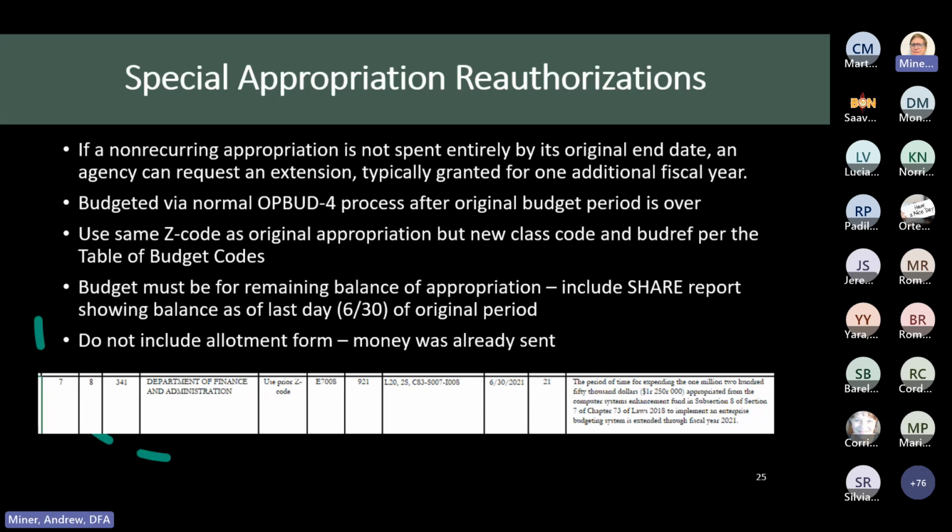So I was looking at the questions here. Do we need to include a trial balance for the reauthorization OPUD 4, since it will use fund balance as revenue? Yes, thanks, Tamara. That's a good question. Yes, you should include a trial balance for your reauth, because that way we can see where the money is sitting. So I think Mary Beth answered Danelle's one, so we'll keep going. But yeah, thanks for the questions. Appreciate it.